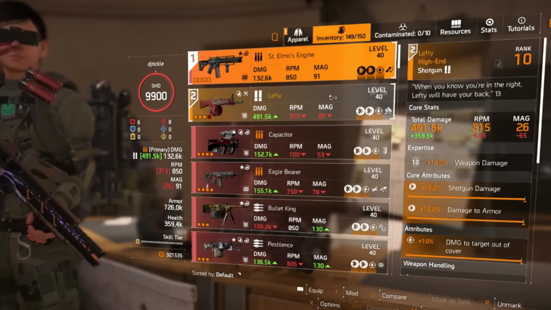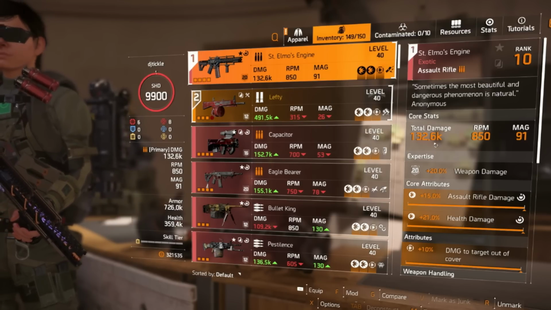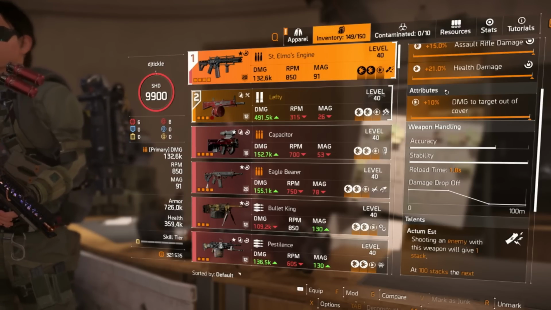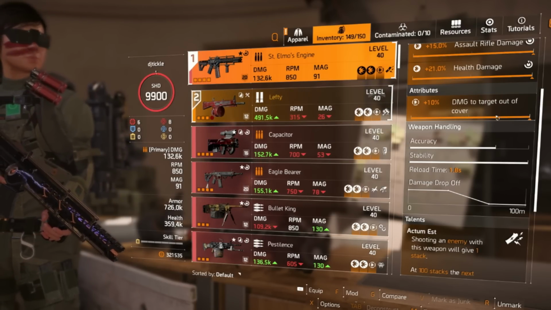We've got our expertise at level 20, so that gives us 132k damage on this build. A couple of options of gear you can use depending on the expertise level. I'll tell you that though in a little bit. Assault rifle damage, health damage. I've rolled it to damage to target out of cover. I definitely would recommend doing that as well.